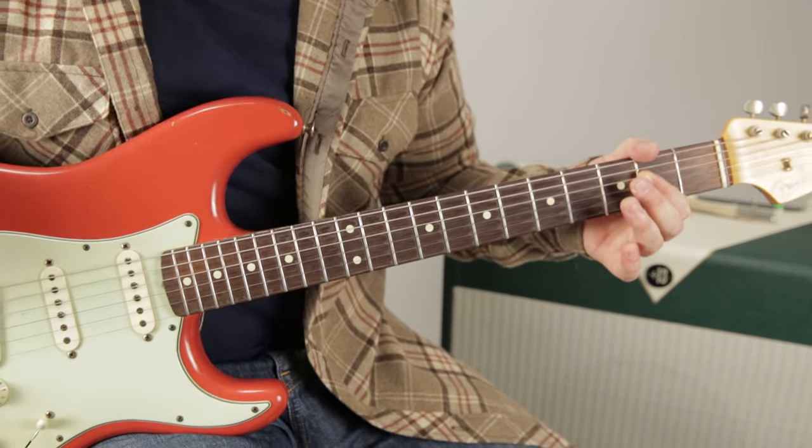So here it is again, F, C suspended 2, D minor, B flat major 7, F major, C major, G minor, and then you can add the G minor 9. And here's how we add some of that Hendrix kind of stuff. Kind of hit the root and then the chord.